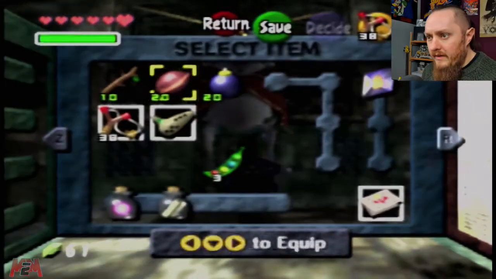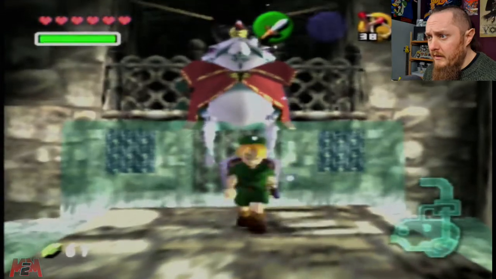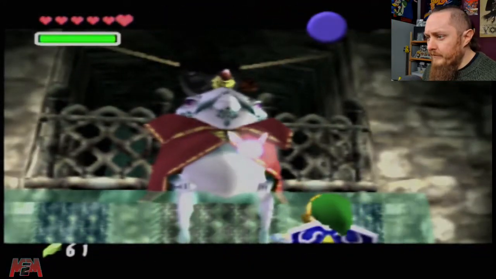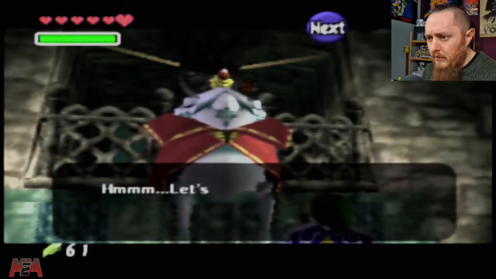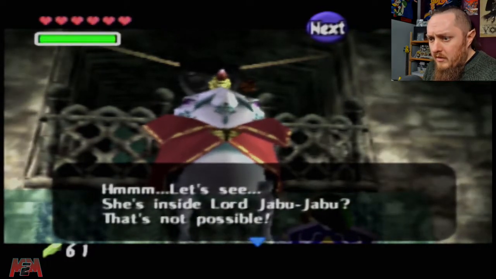First thing I want to do is equip the message in a bottle. Okay. There you go. So it will show him a letter, but it's a different letter. Ooh, this letter. It's from Princess Ruto. Let's see. She's inside Lord Jabu Jabu. That's not possible.